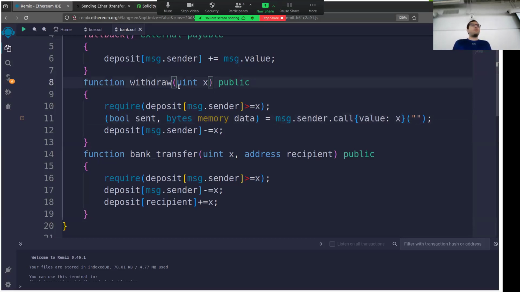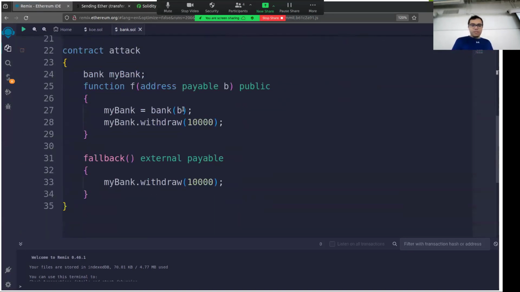So this is before my deposit value is updated. So the withdraw function again checks that my deposit is X, and it is. So it pays again. And this goes on forever. Now, in this case, this is bad because we will just run out of gas. It's just an infinite recursive loop, right?